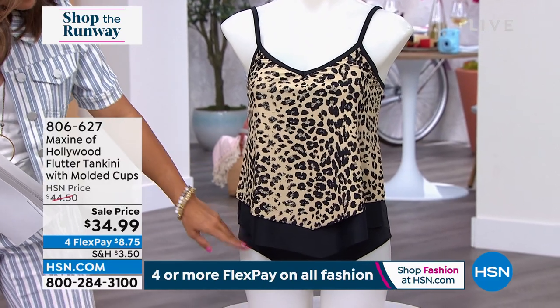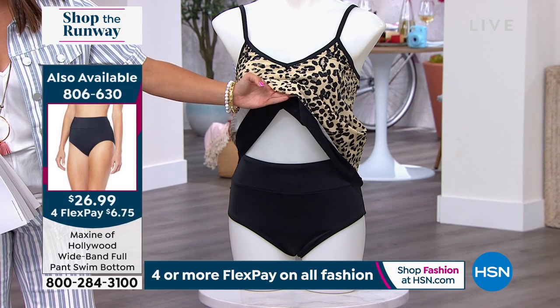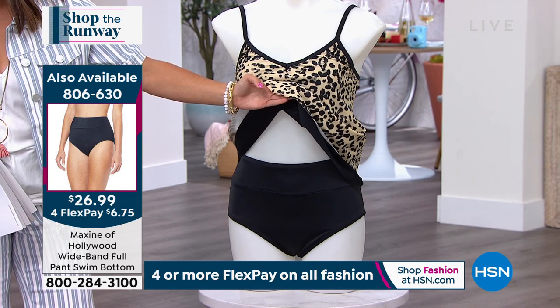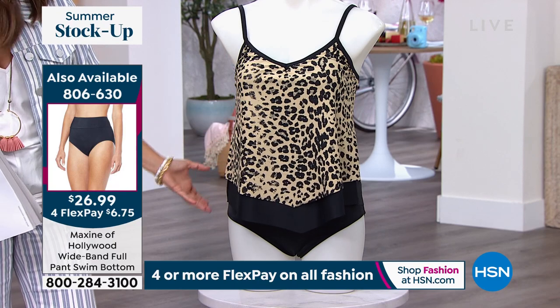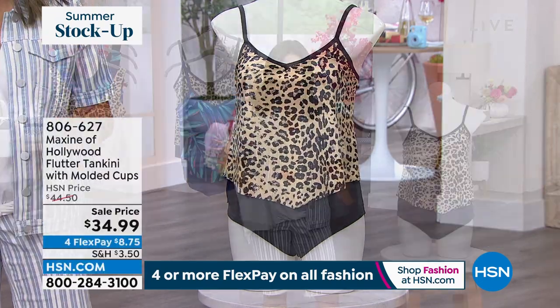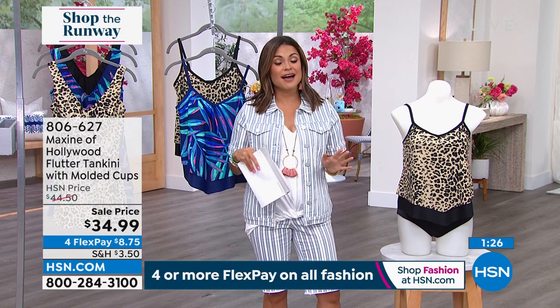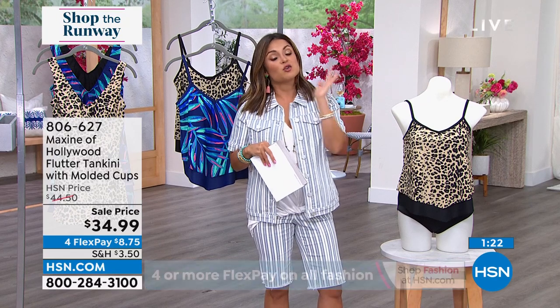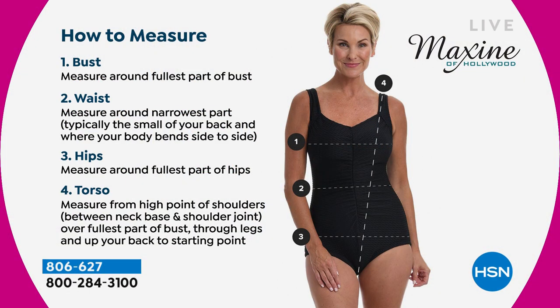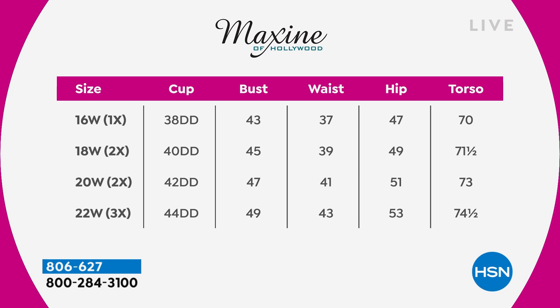On the mannequin, it looks cute paired with a solid bottom. We also have high-waisted brief bottoms from Maxine of Hollywood — great coverage, comes in different colors, only about six dollars on flex pay. Nothing clings, fully adjustable, shelf bra underneath plus cups — plenty of modesty and support. Sizing is 6 to 22 women's. Fit guides and size charts are on HSN.com; if you're calling, your representative can help. Measure bust, waist, hips, and torso. We love having Maxine of Hollywood here. It's so hard as women to choose a bathing suit that's equal parts modest, fun, and fresh — nobody wants to feel frumpy at the pool.